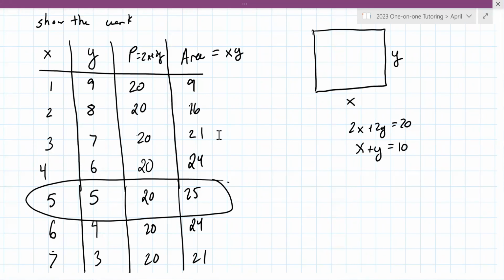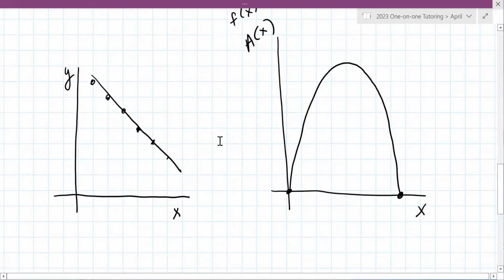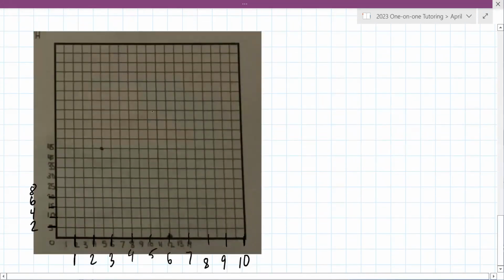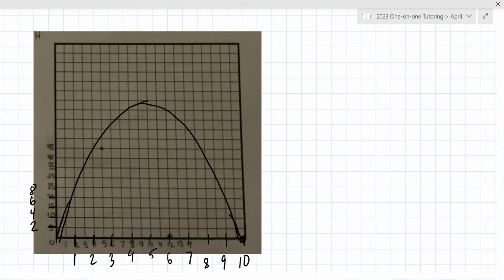I got it. Okay, so you should have something that looks, depending on where your 24 is, roughly like this. You want to connect those there at the end if you can. Does that look similar to what you've got? Yeah. Okay.